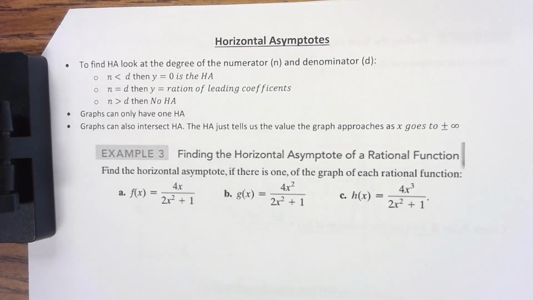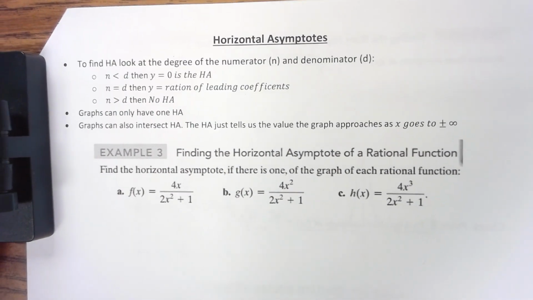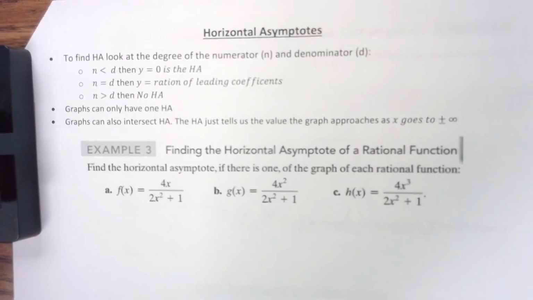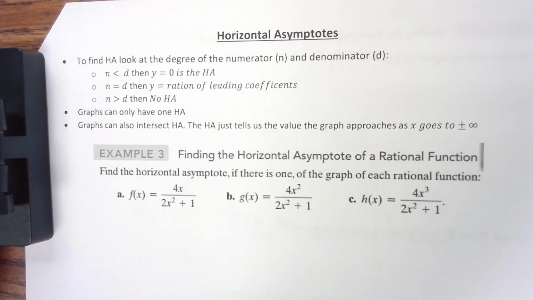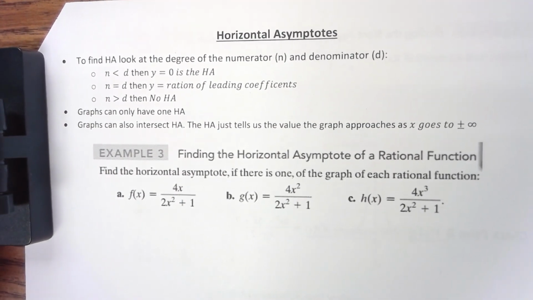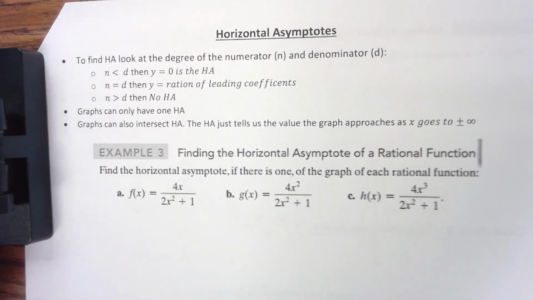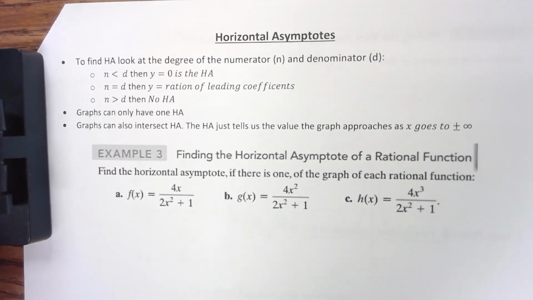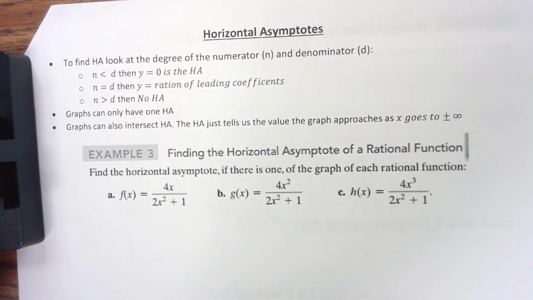So yesterday, we talked about with rational functions how we have vertical asymptotes and/or holes at any places where we have values that we exclude from our domain, right? Which are the values that make us divide by zero. The last thing that I was hoping to get through yesterday, that we're going to talk about now, are horizontal asymptotes, which are a little bit different than the vertical asymptotes, mainly in the sense that they are not values that we exclude from our domain. Okay, it's a completely different concept.